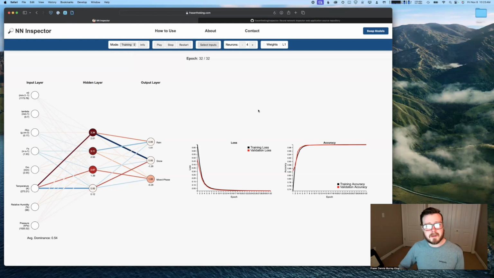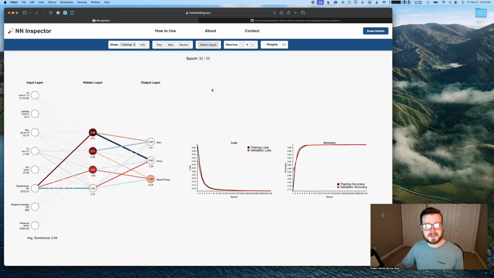Many people are familiar with multilayer perceptrons and what those look like when people think of a neural network with these directed acyclic graphs with nodes and edges, as you can see here on the left. But oftentimes, if you ask people to dig deeper into how these things actually work, it gets a little more complicated, right? And so one of the big features with this application is allowing users to really dive in, play around with, mess with the network in real time, and see how things change to provide a deeper understanding of the network. So what we've got here is a precipitation phase classifier.